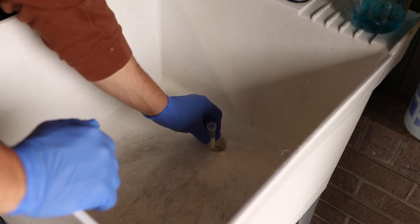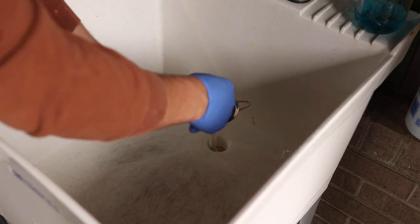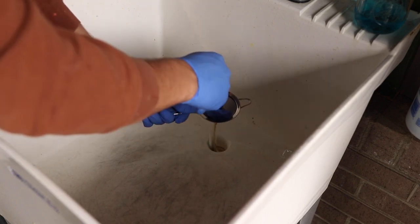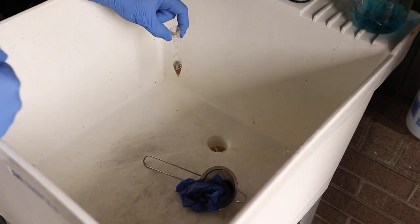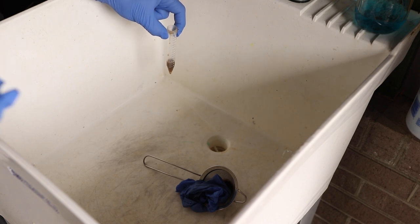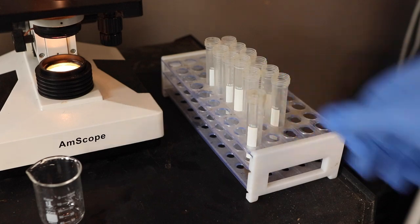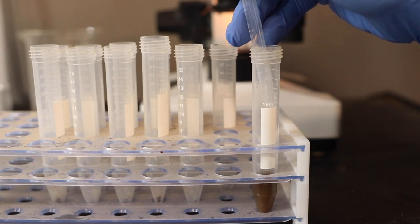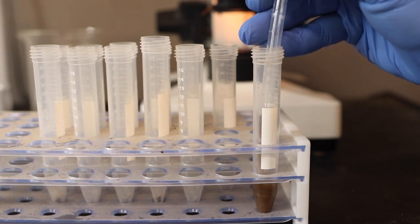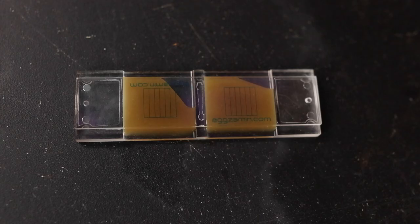The next step is taking it over to the sink and straining it out. I take the test tube and put it inside the drain of the sink, then take my strainer, put it on top, and pour the solution from the glove into the strainer. I tap the top of the strainer a few times so everything flows through really easily. It's okay if a little bit spills — you don't have to get 100% of the solution into the test tube. We're going to wait about 10 minutes for all the parasites to rise to the top of the test tube, then use a dropper along the top outer edge to draw them up, and put the solution inside your McMaster slide — just fill the entire blue column on each side.